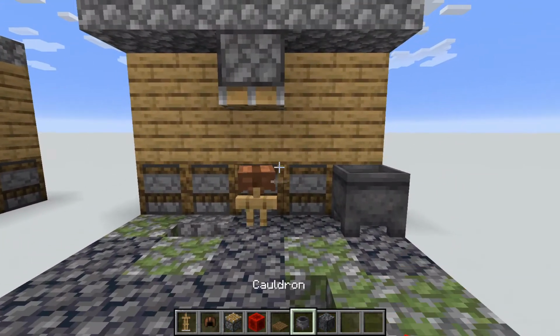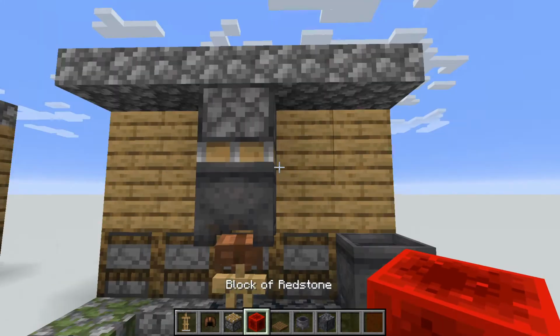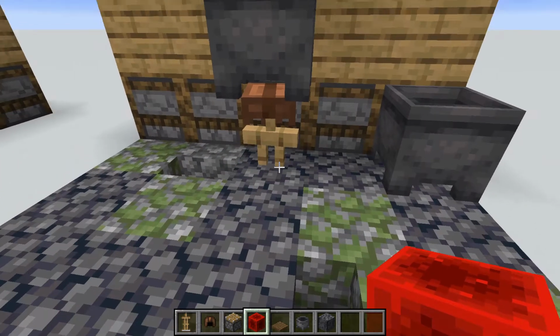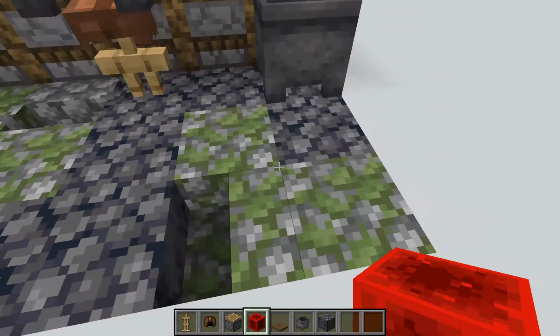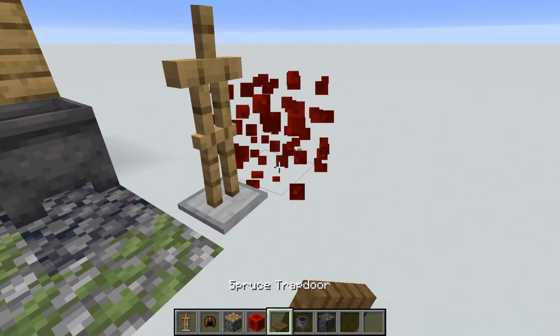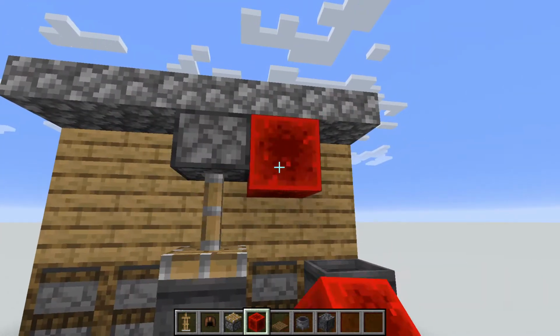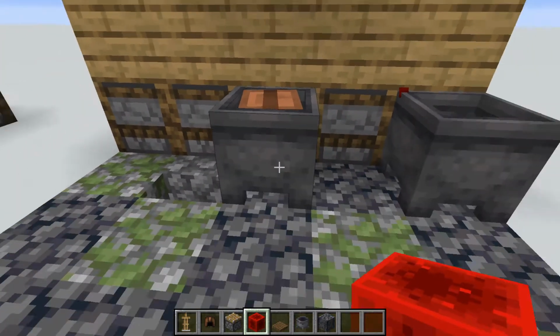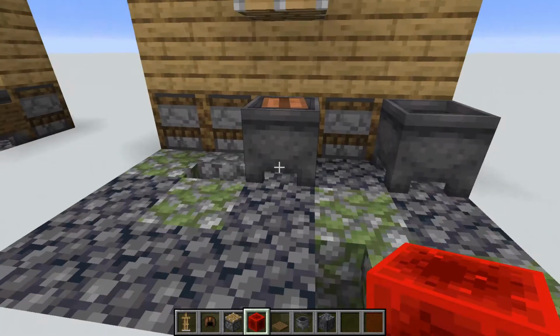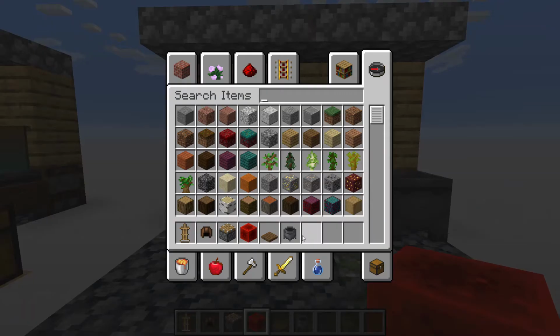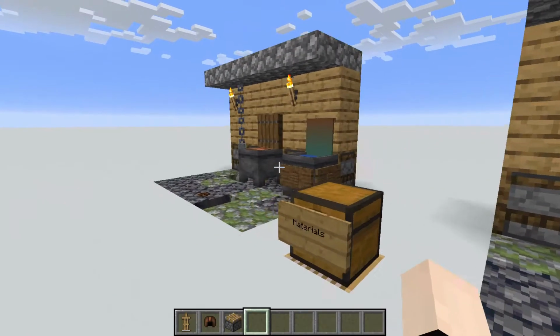So now that we got that, we'll get our cauldron and we'll push this down on top of it. So you just basically keep using a piston to push the blocks, and you want to push it from above, because if you push it to the side, what will happen is the armor stand will move, and you don't want that. So push the blocks from above, and once you have them finished, that's what it should end up looking like if you put the basalt down and then the cauldron down after that. There we go. A little bit confusing for that piece, but that's how you do that part.